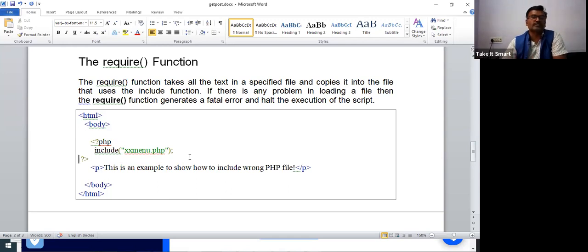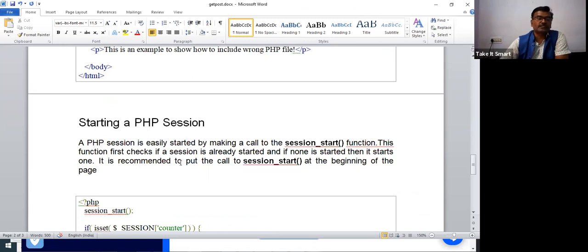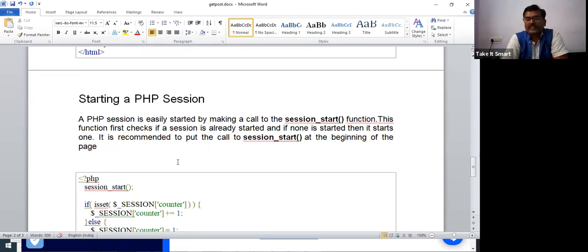So I can call using this syntax. Fine. So next is PHP session. PHP session, you can consider like this class, online class or Zoom class. Once we start, everyone is active. Everyone knows what I am teaching. And I can ask a question anytime and you should be able to reply.